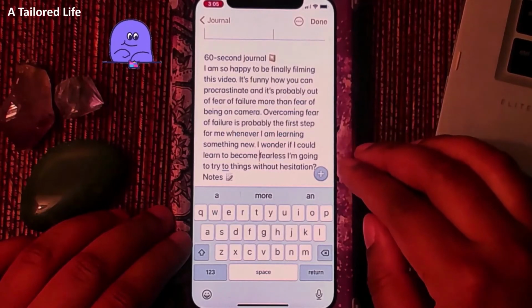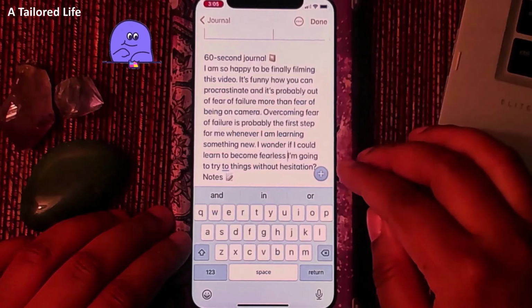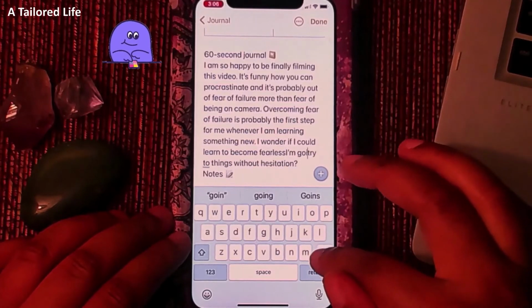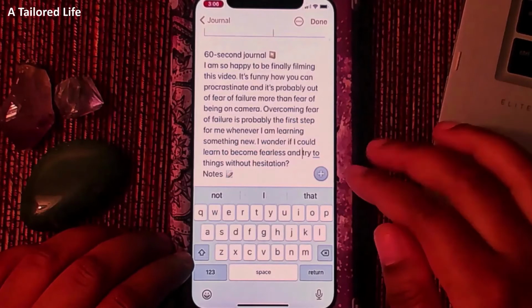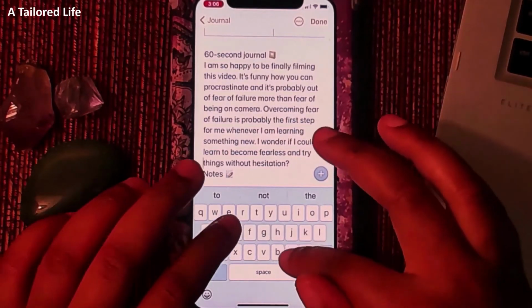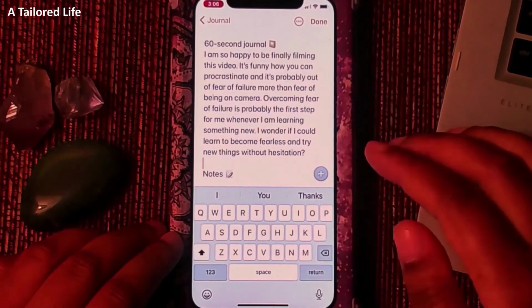I add more to the entry if additional insights occur to me while reading through what I just wrote, or even later in the day. That is one of the nice things about journaling in Apple Notes. You can add and edit without the need to scratch out or white out the previous information. Okay, I am happy with this.